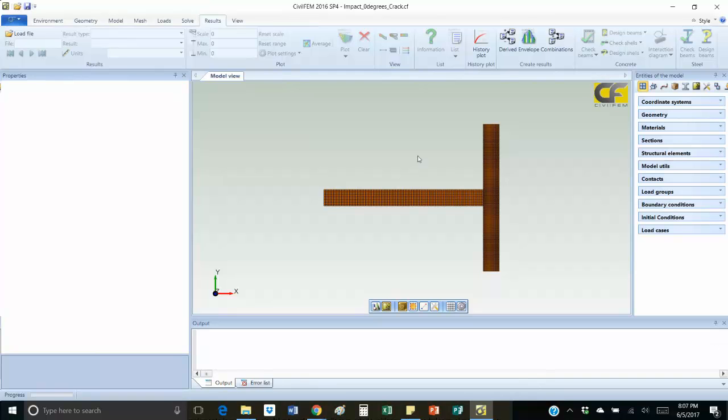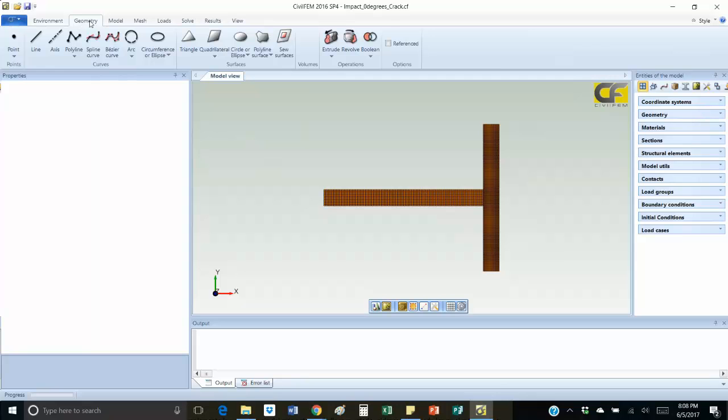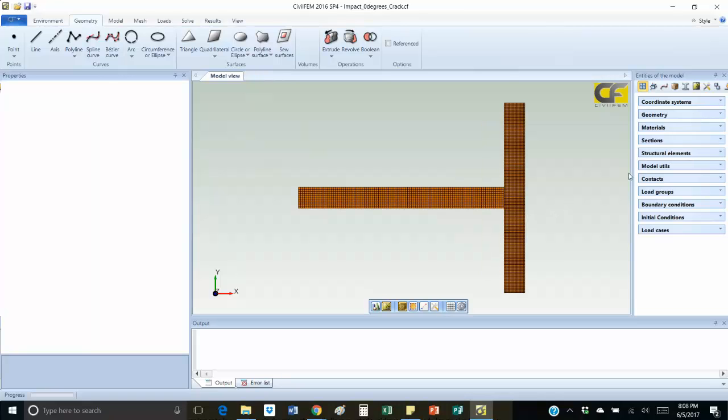As you can see here, we have a 2D model composed of shell elements, and with those shell elements we are conforming structural elements.